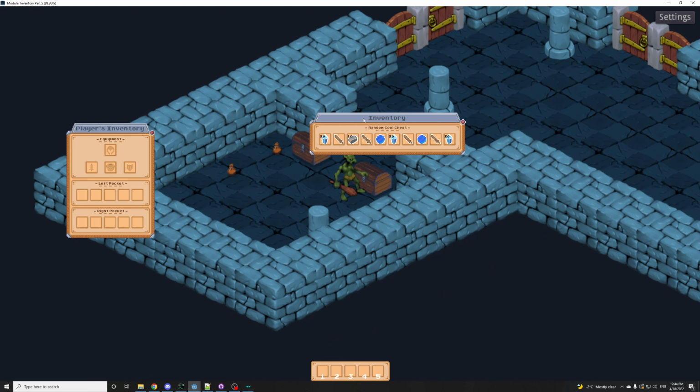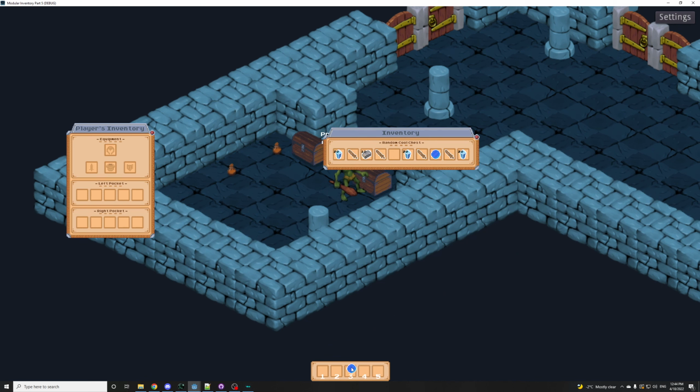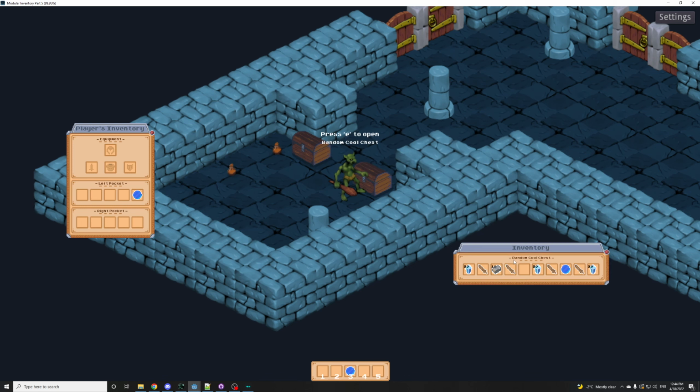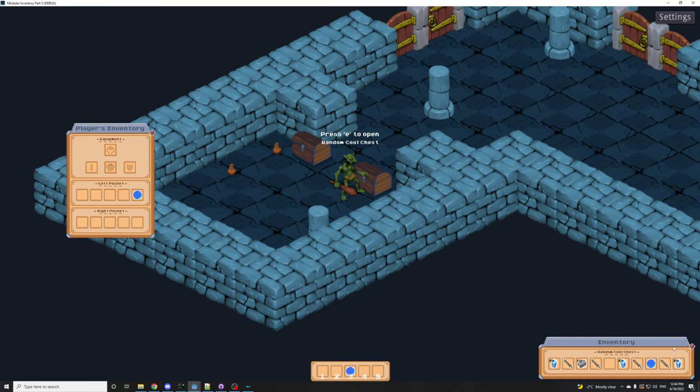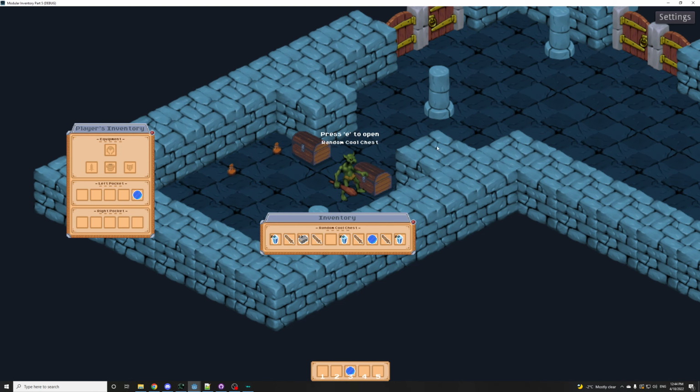All right, so now onto the next thing to fix. If you have an item in your hotbar, when you try to look at it, then you can't see anything. It goes away. And it's the same if you have your inventory next to the border of the screen. The item goes out of the screen. So we can fix this pretty easily.